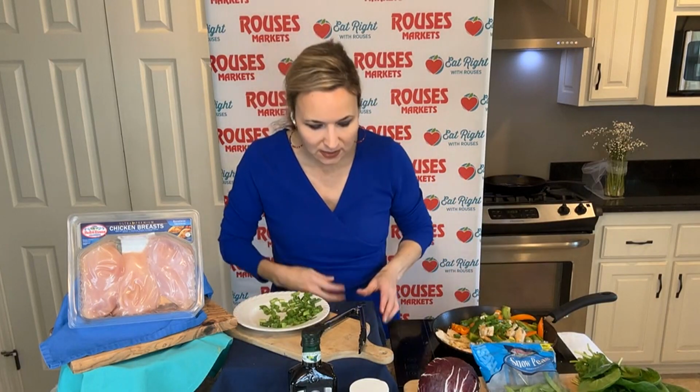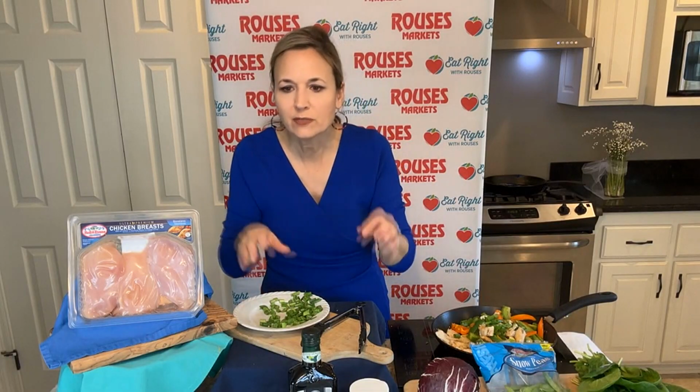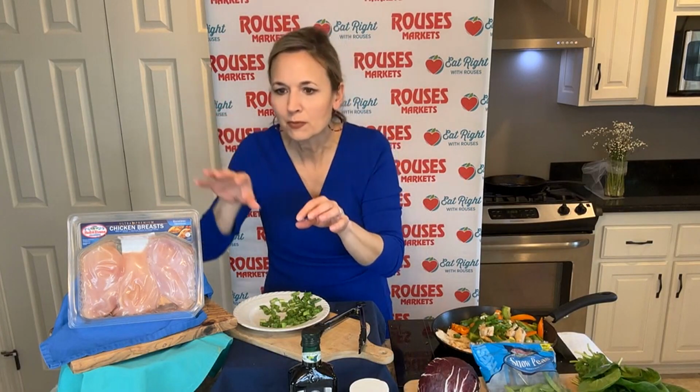And the thing is, people always say, what's the best ingredient? What's the healthiest ingredient? But it's not just about one ingredient. It's about that combination of ingredients where we can get a variety of nutrition from all different things. We can get our fats and our carbohydrates and our proteins, and then our vitamins and minerals from all different foods, and combining it in a dish. And that's more satisfying and delicious.